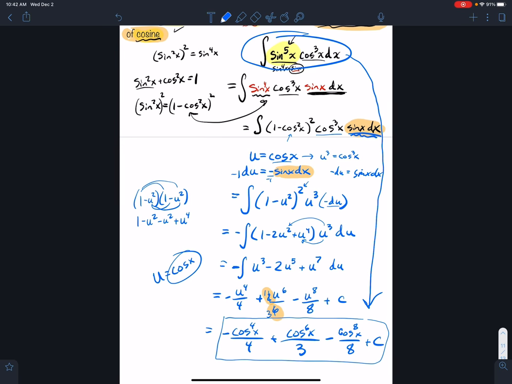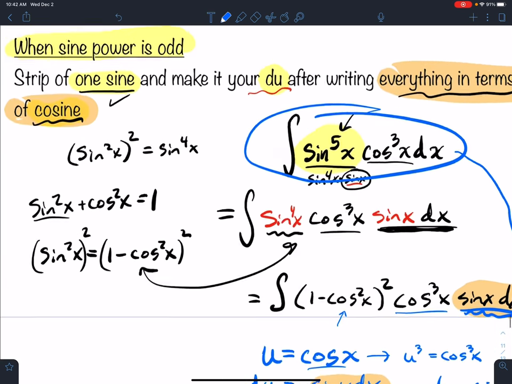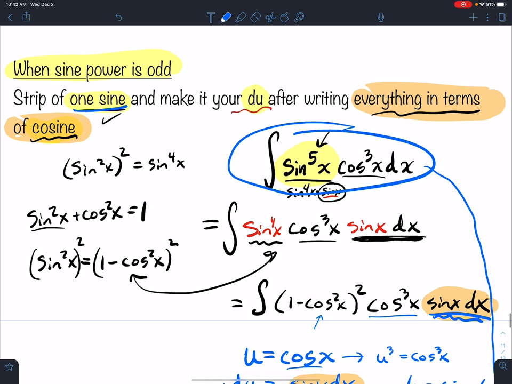So the trick here, if you see an odd power of sine, you look here and you say, okay, that's a 5th power. I'm going to take one of those sines off, save it to the side here, right? And then I'm going to rewrite that one that I stripped off. What's left, I want to rewrite it in terms of the cosine. Now, why am I doing this? Well, you think about it.